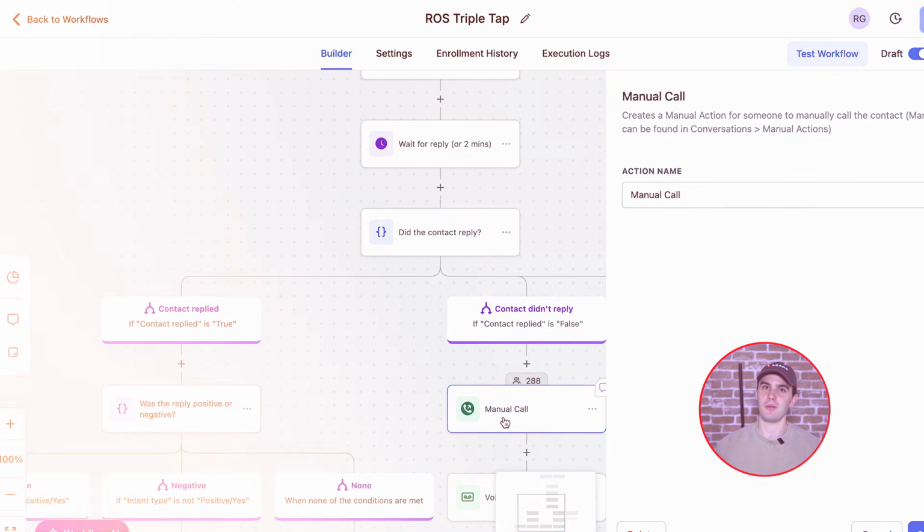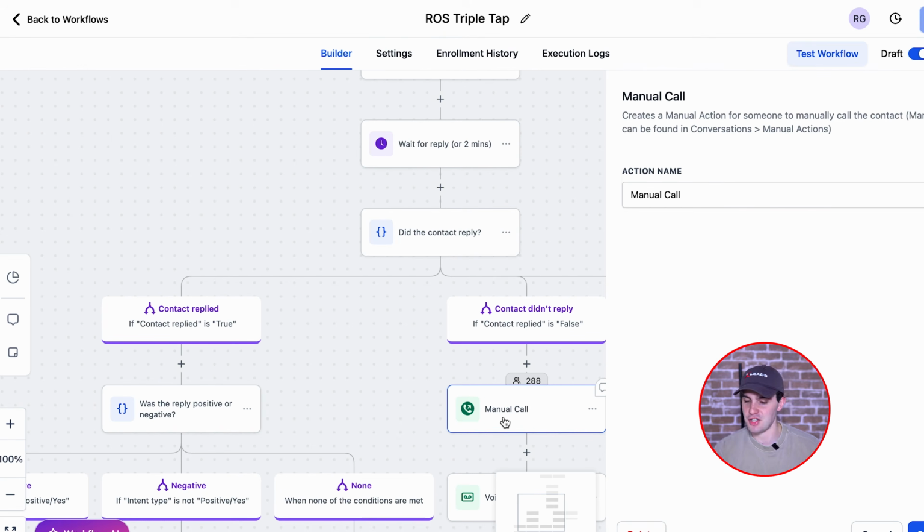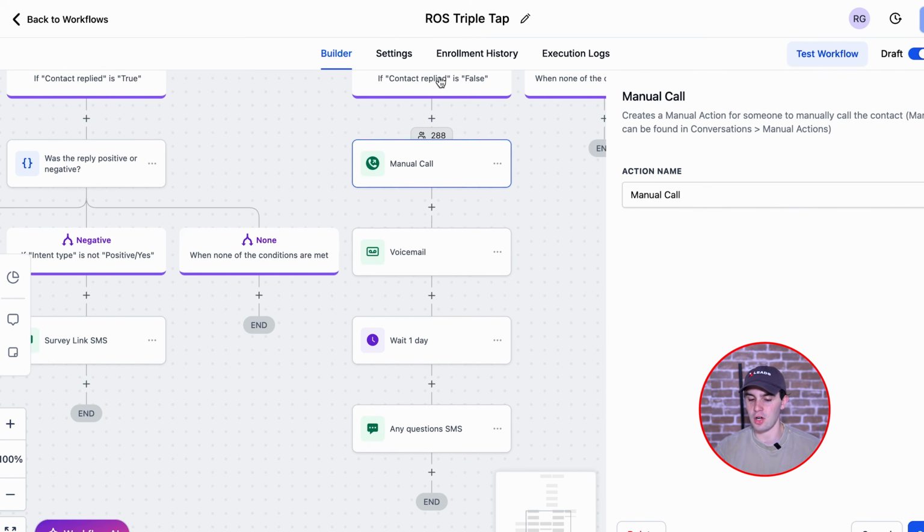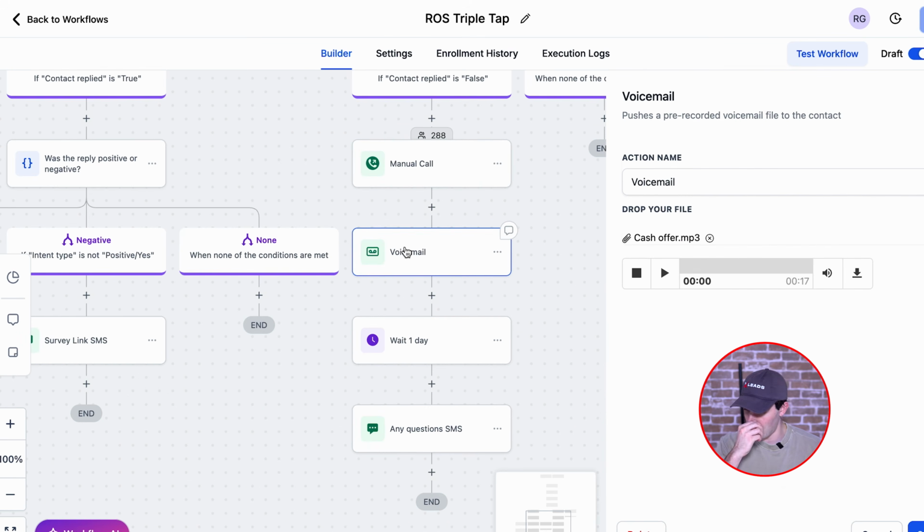Because I'll be honest with you, it's fun, but you want to do as little cold calling as you need to. You get 1,000, and you text 1,000 first. Now you only have 750 that didn't answer, so you only have to cold call 750 people versus 1,000 people. That's the gist here. Now it goes to cold call, and after the call, it's going to drop a voicemail right here. Obviously you can add your own MP3. You can even use mine, which I have in here.